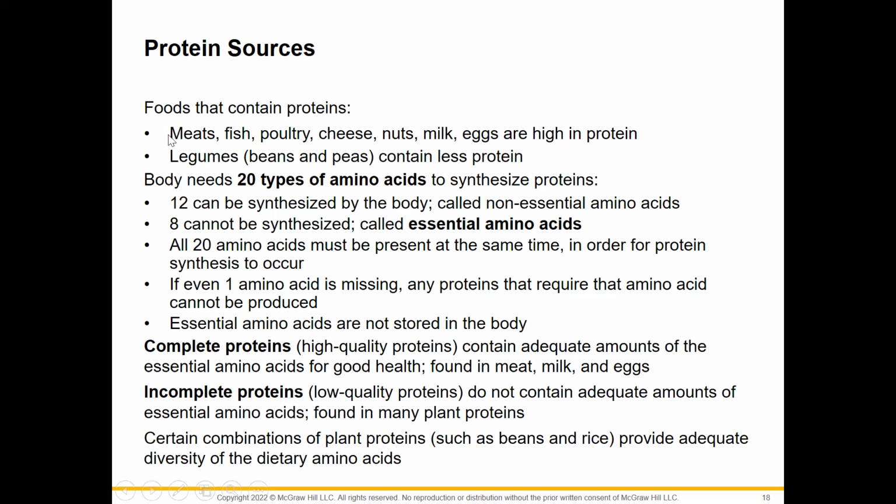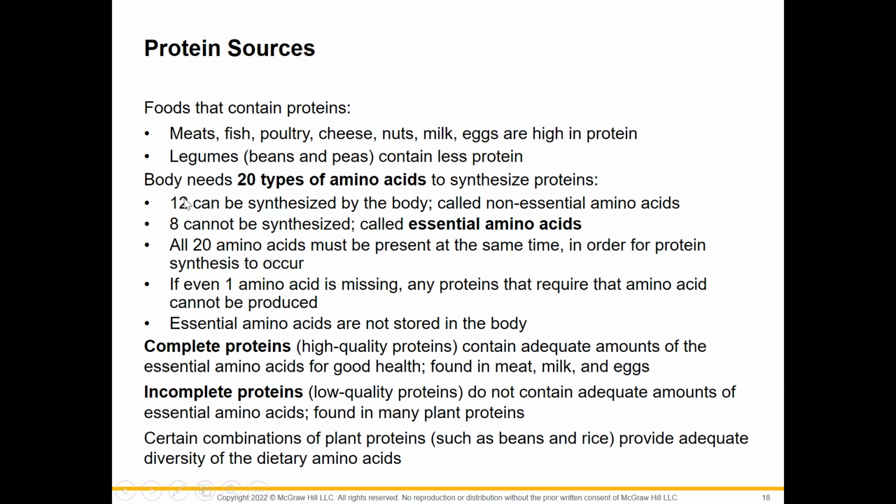You are getting protein from those beans. The body needs 20 different types of amino acids in order to make all the proteins that our cells make for all of the reasons that we do. Again, we have structural proteins, plasma proteins, antibodies, non-steroid hormones, etc. All of those are different types of proteins that our body makes and uses, and it takes 20 different types of amino acids to build all of them.